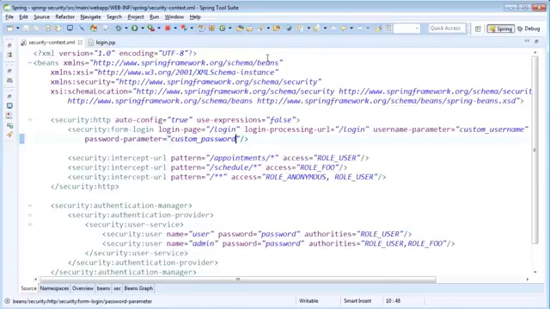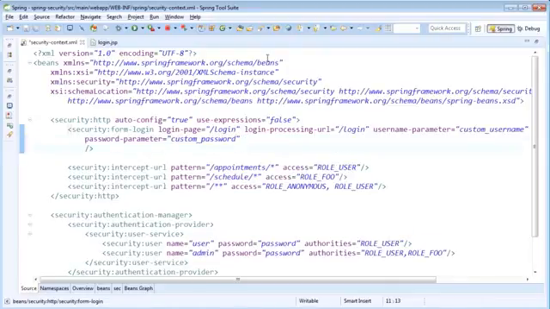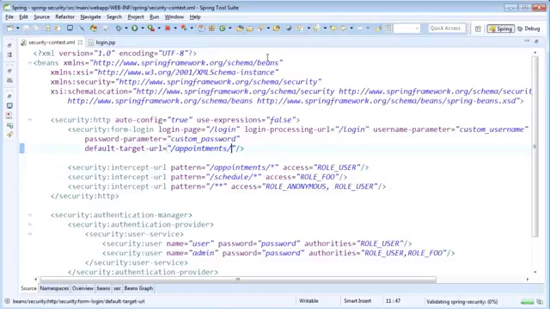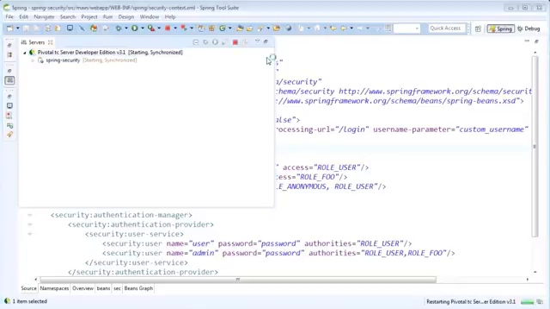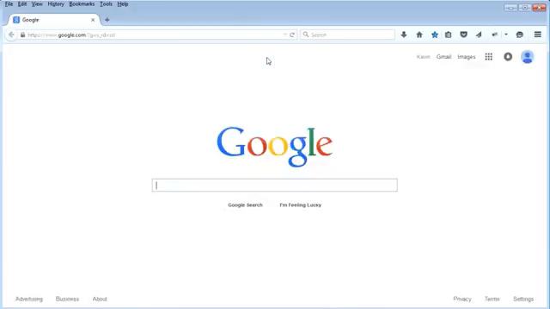So we're going to look at how we can configure some of those landing pages. We just use a few of the attributes within the form login tag. The first one is the default target URL. This allows us to say that every time somebody authenticates and logs into the application, we want to send them to this default URL. So let's say we wanted to send everybody to the appointments page. We would just provide that request mapping to the appointments page. And now if we restart our application by holding Control Alt and pressing R, then you'll probably want to restart so we log out that session.